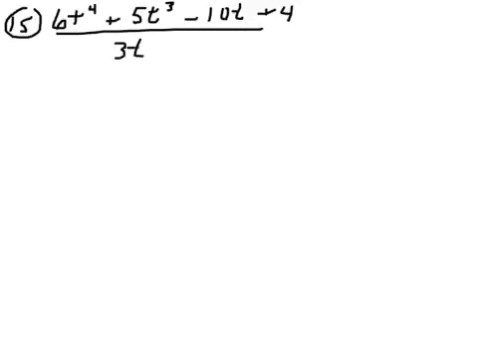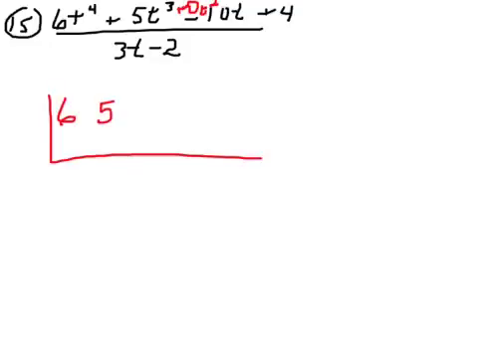Okay, one thing I noticed, there's a couple of things about this that make it a little different. Well, one thing that I need to make sure I know is that I'm missing my square term, aren't I? So let me add in a 0t squared. And you may not be able to read that because I'm trying to squeeze it in and there's not enough room. So if I'm going to write down my stuff for synthetic division, my coefficients inside the little bracket here are going to be 6, 5, 0 for the t squared term, then a negative t, and then a 4.